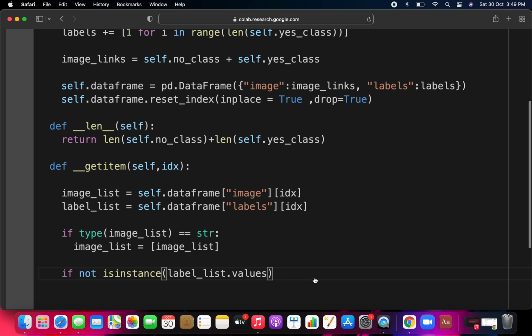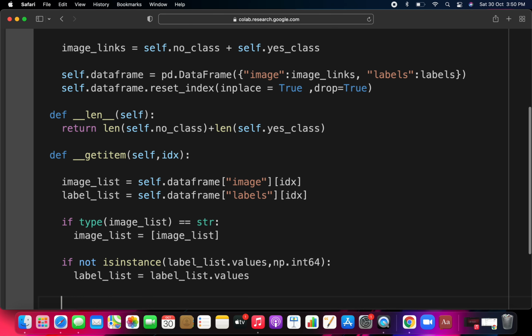Then you can convert it into np.int64, that's it. So you select this for all these instances. Now here you will write label list equal to label list dot values. Okay, that's it.